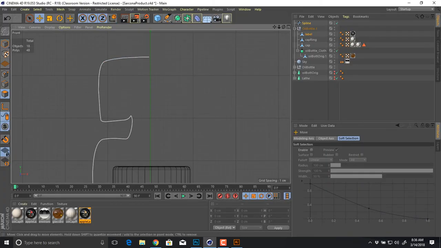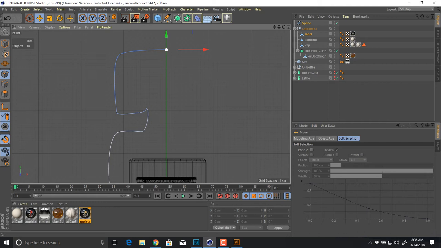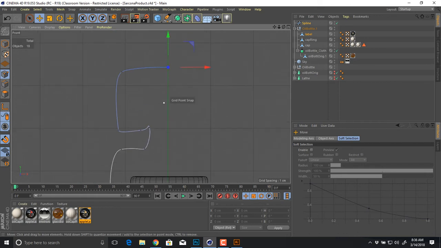And then it goes to about there. So now I'm just going to make sure all my points are snapped to the correct spot. So I have my snap on, and I'm just moving it. This point is the only one that's going to be visibly where the center is, so I need to make sure that that's snapped right to that midpoint. Then I can turn my snap off and then just adjust these other points.